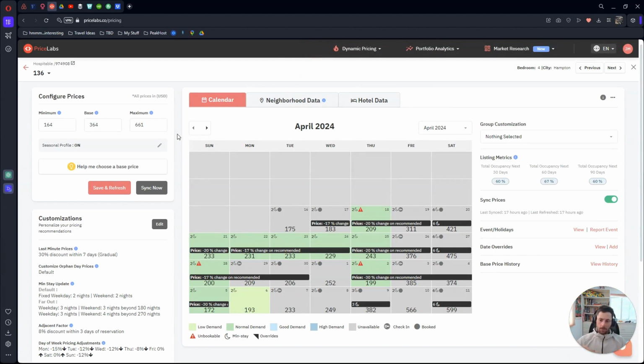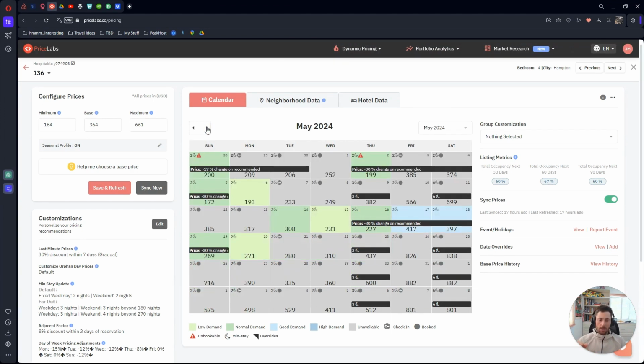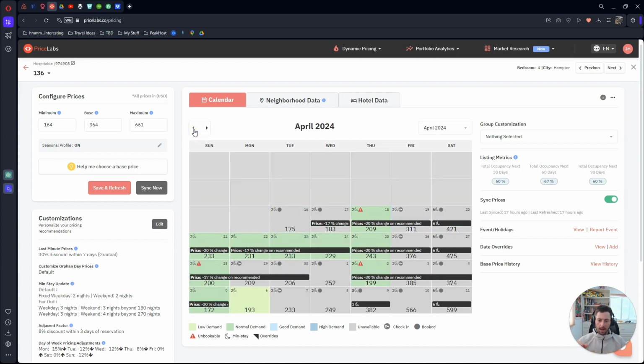Next up, we'll just go across the board here. This is your calendar, fairly straightforward. If we see here, I have some manual discounts being made in here. Let's start off by what happens when you hover over a date.